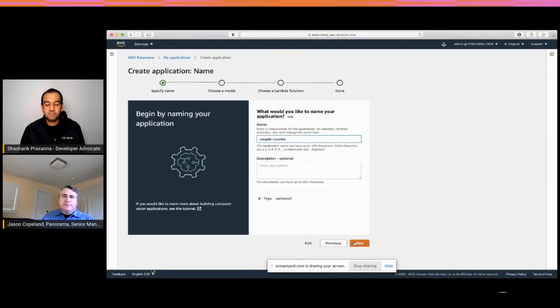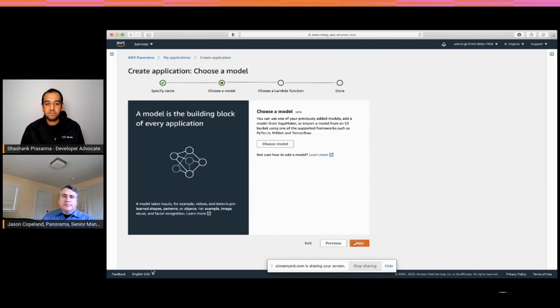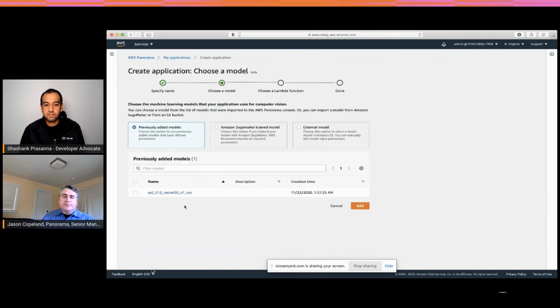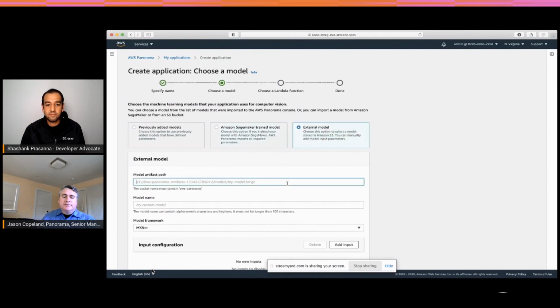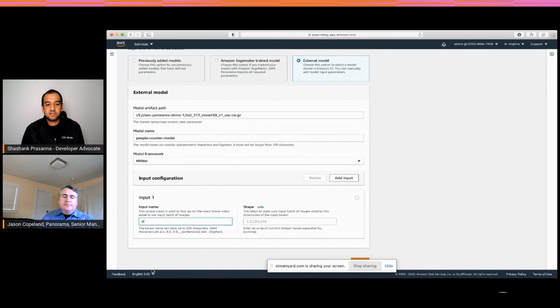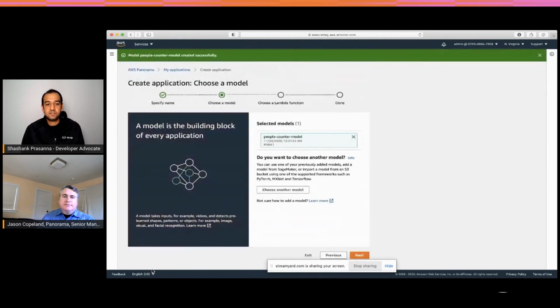First, give your application a name. Then, let's add the ML model, which you will use to generate predictions from the IP camera streams. If you train your model using SageMaker, you can import your models using the SageMaker training job ID. Oh, wow, that's convenient. So you just train and provide the ID and it can pull it from there. Exactly. To use a custom model with Panorama, specify the model location, name, and data input parameters. The data input helps the ML compiler optimize the model to run on the Panorama appliance. Panorama can even support multiple models within one application.